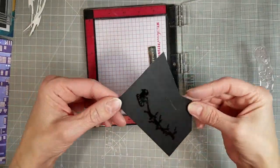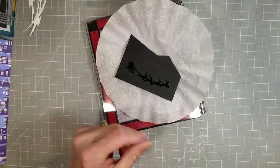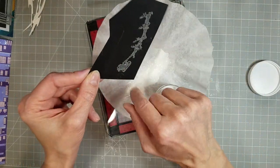Now, this is not a high quality black cardstock. It's what I had in my stash. And I've had some troubles finding good quality black cardstock in stock anywhere. Well, do what you got. Do with what you've got.